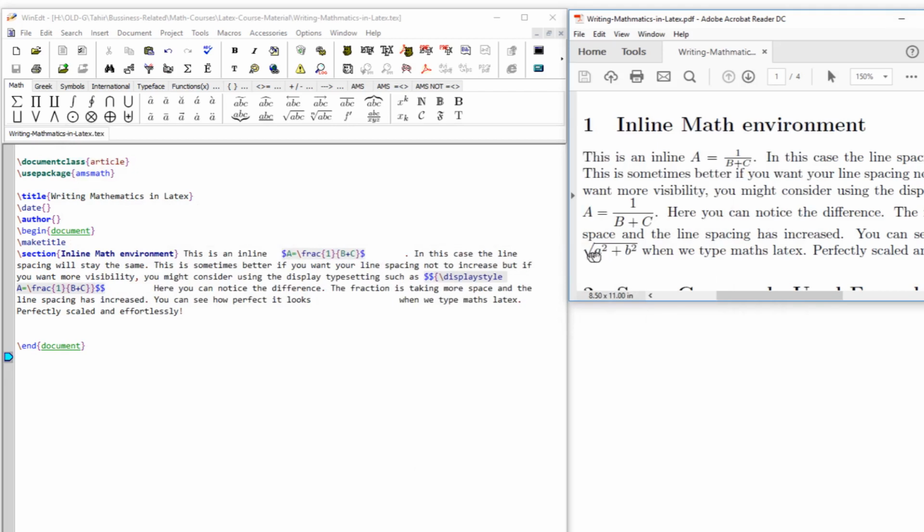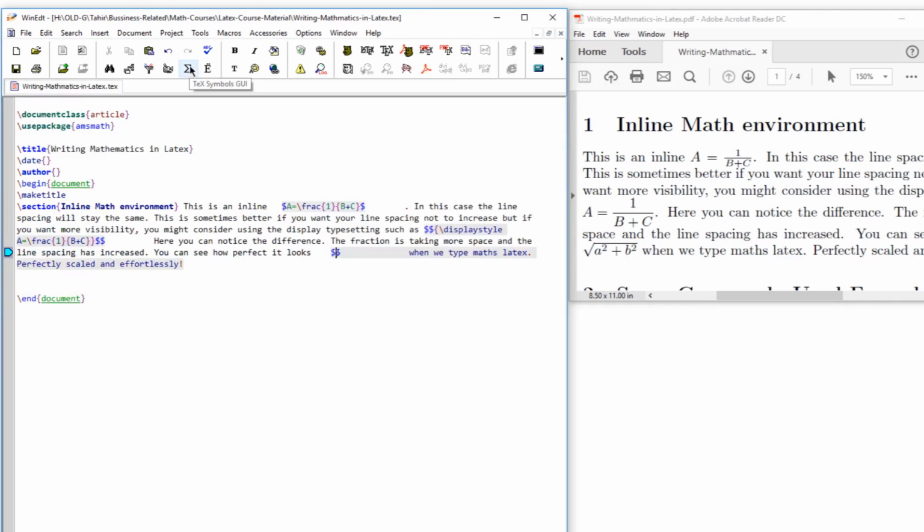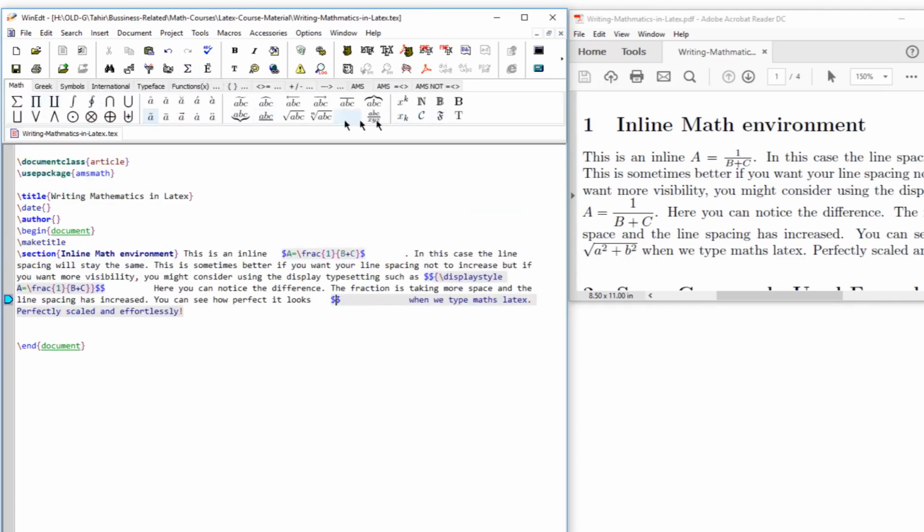Let's learn how to put this square root and how to put a square plus b square. So it's an inline statement, so dollar sign, and within the dollar sign, if you are using WinEdt, you have this sum sign here. If you click on this sum sign, you get access to a lot of mathematical commands. For example, this is the square root. If you click on this, within this dollar sign, you will get the square root statement here. Now this square root has been taken care of. Now you have to write within these curly brackets a square plus b square.